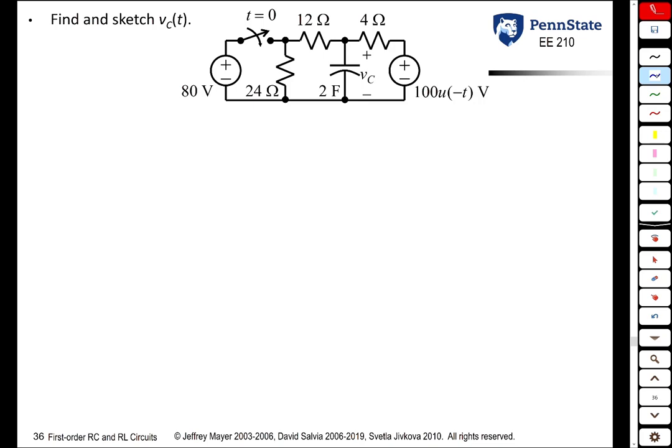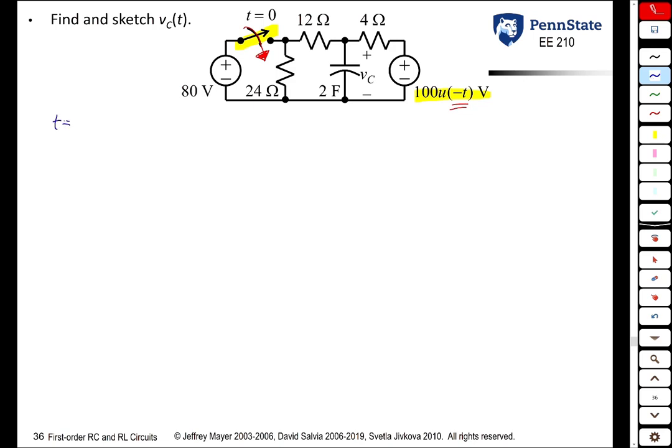Let's look at another example. This is a little more complicated. We have 2 different voltage sources. The voltage source on the left gets switched into the circuit at t equals 0. So a sudden change in the circuit. At the same time, this voltage source turns off. So this problem's a little more complicated because we have 2 sources, one of them controlled by a switch, switching in, switching out physically, the other one turning off at time 0.